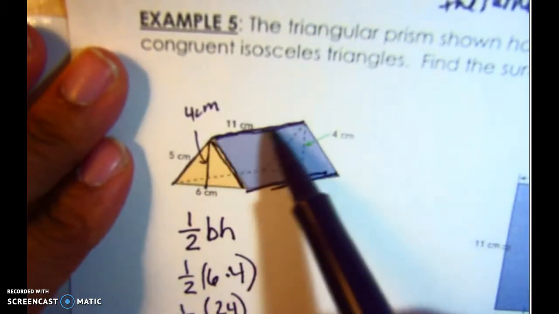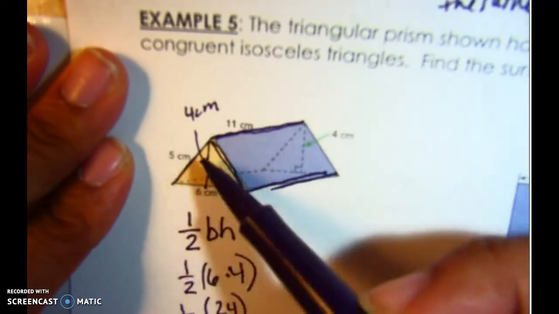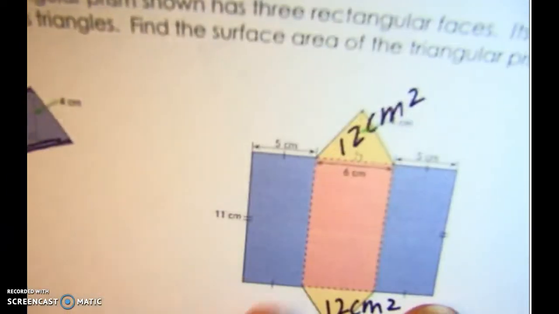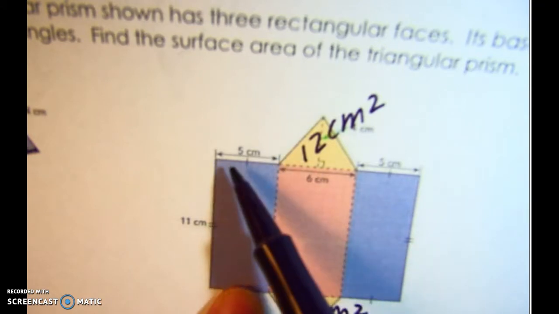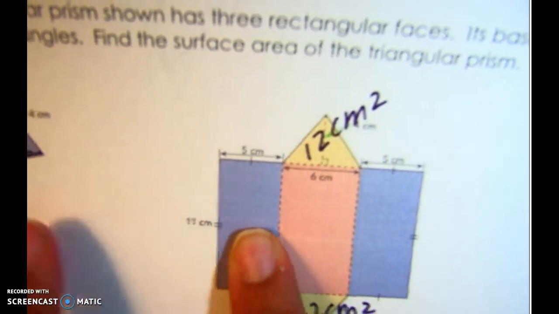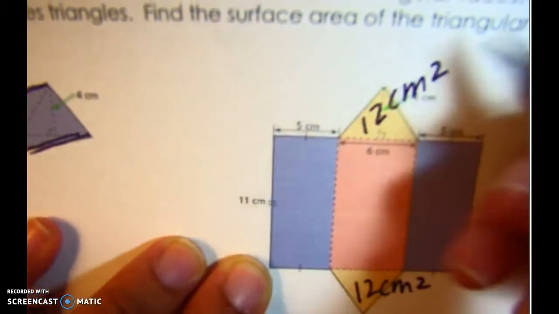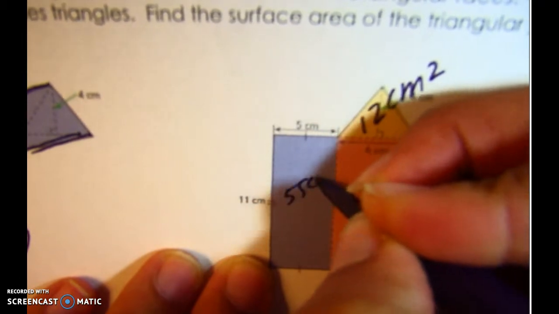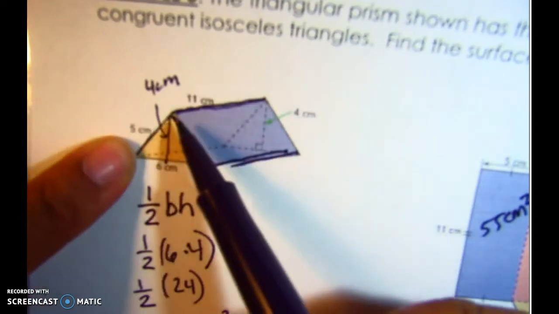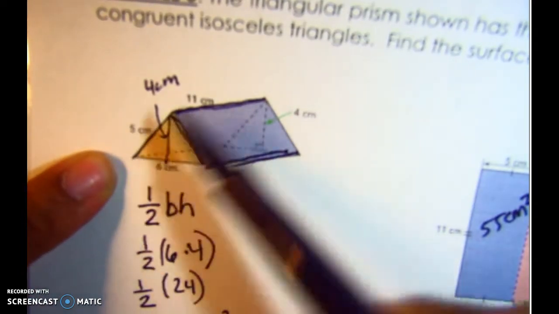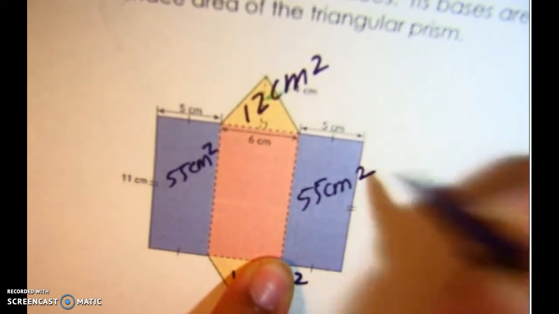Well, I have 11 here, and I have 5 here, because if this side is 5, this side is 5. It's easier to see it here. See, this is the part that would be going along the triangle. This is a 5 by 11 rectangle. So 5 by 11, I do length times width, or base times height, and it's 55 centimeters squared. And I have one on the other side that's also an 11 by 5. That'd be this one. And so it has the same area.